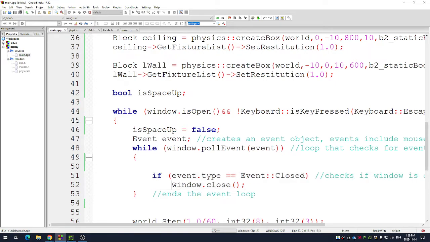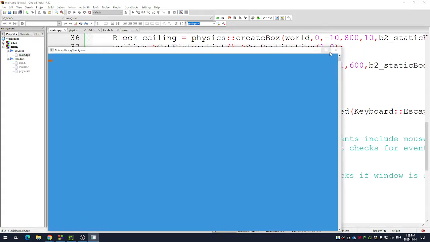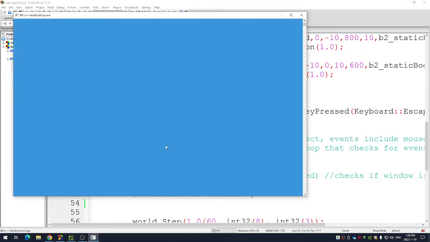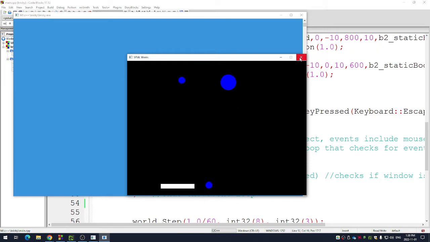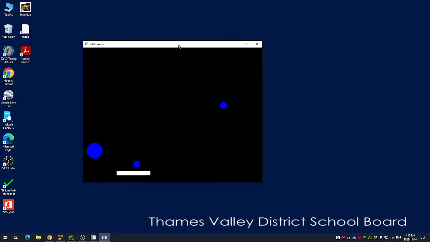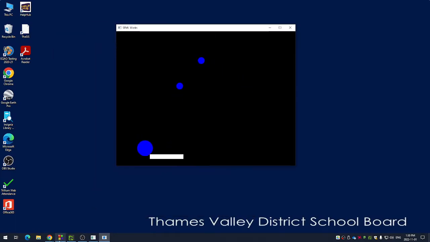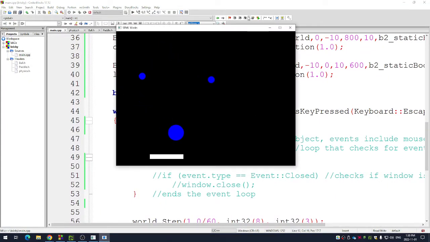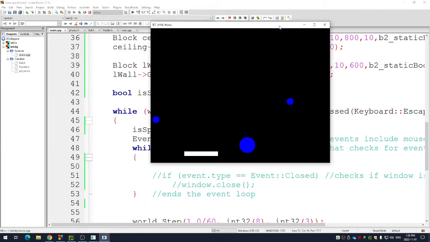If I get rid of this window.close, or if I get rid of this whole if statement, you'll see that I'm not able to close my window anymore. Watch this. Oops, sorry. It doesn't do anything now. And if I hold my mouse in there or move it, you can see I can stop my program because an event is happening. So this is stuck in an infinite loop because it's always polling an event to be true. So that's why sometimes you can stop your code if you want and look at it. If I hold down this, I can stop it.